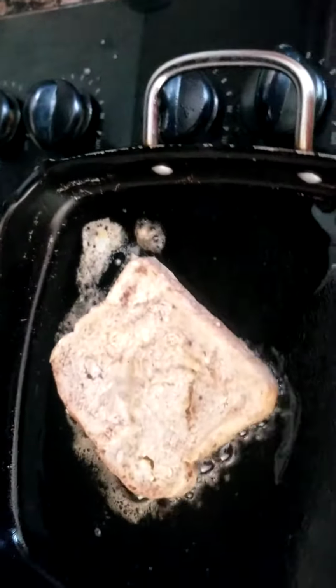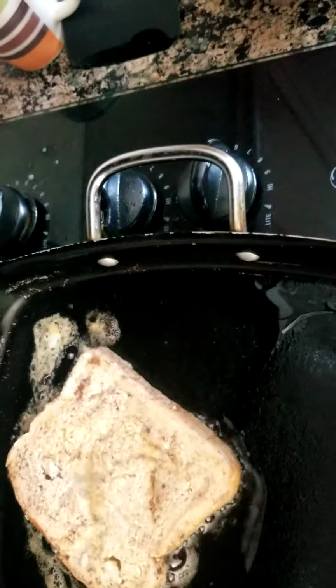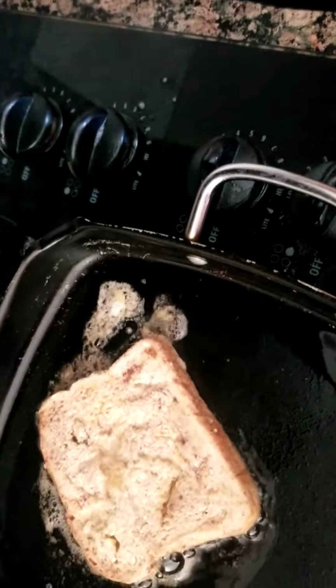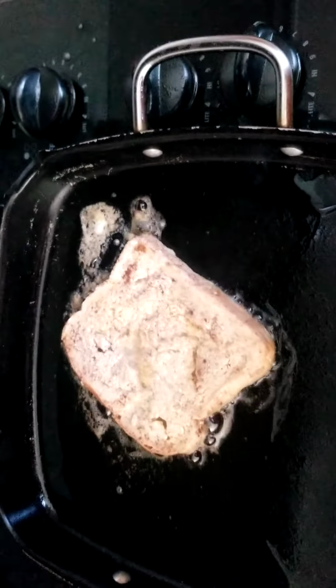Smells good. But you can cut your toast. If you have it big enough, thick enough sliced, you can cut your bread and make it stuffed, which I have made the peanut butter and jelly French toast before.